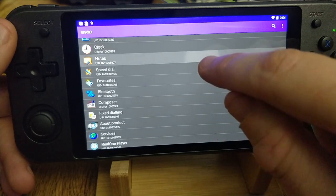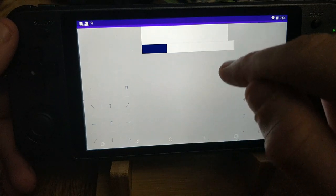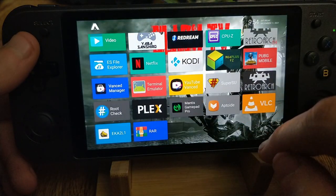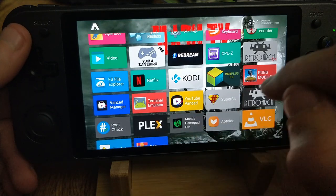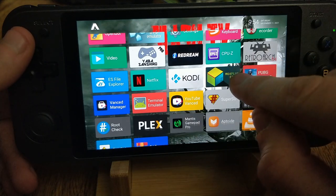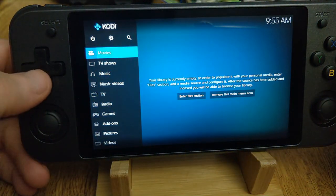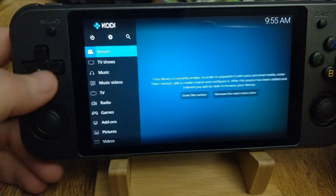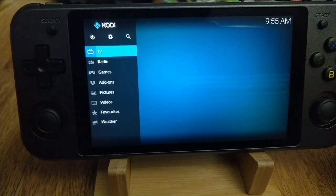This is Nokia N-Gage — it's been pretty heavily requested, so I'm working on it. Again, work in progress; I don't fully understand how it works yet so I can't explain it right now. PUBG is working. We've got Kodi here — the buttons need to be mapped, I didn't set that up yet, but the touchscreen works fine for now and I won't release it without that stuff mapped.